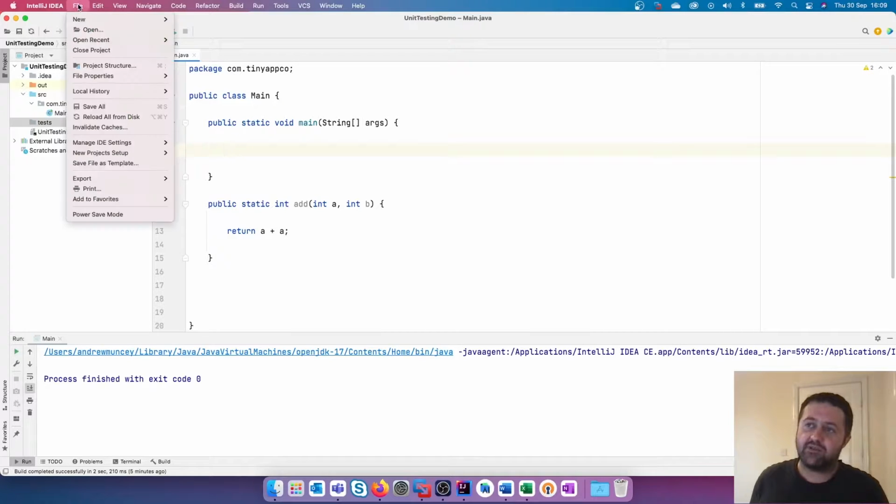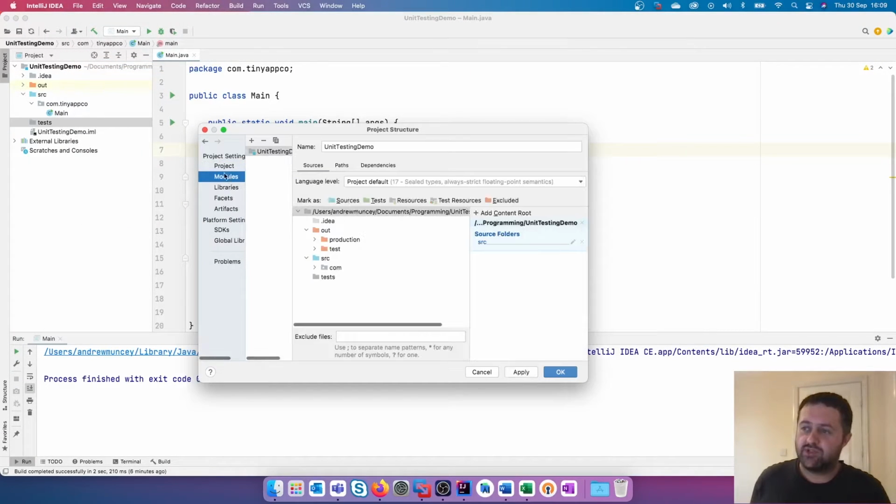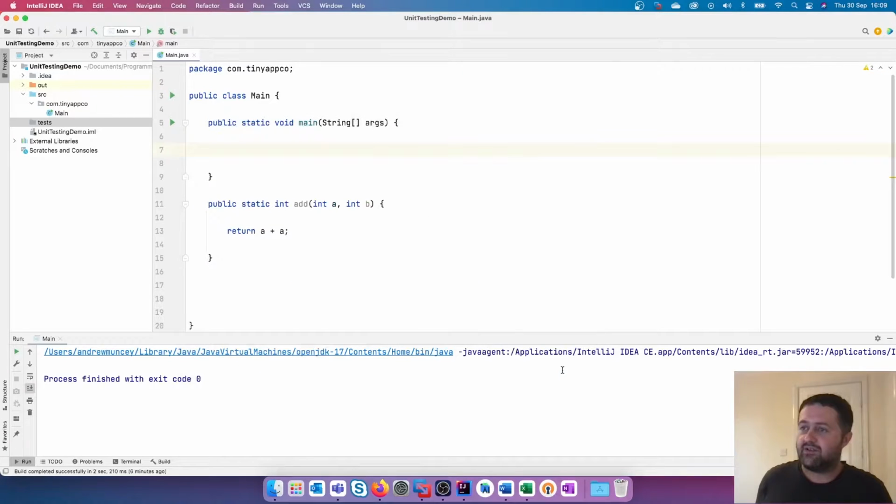To do that, I need to open the project structure settings, so I'm going to File and Project Structure. I need to go to Modules, and you can see already we've got the source folder marked as source, but test isn't marked. We have the option to mark that as a test, so I'm going to mark that by clicking here, and click on OK. So we've now got somewhere to put our tests.